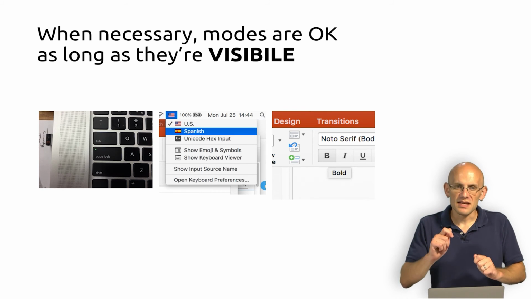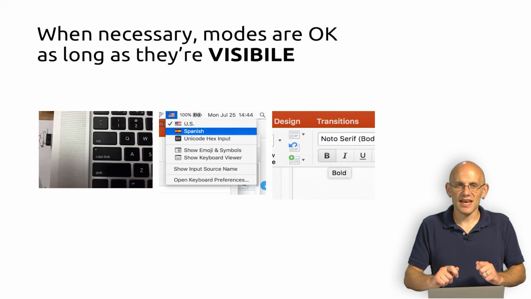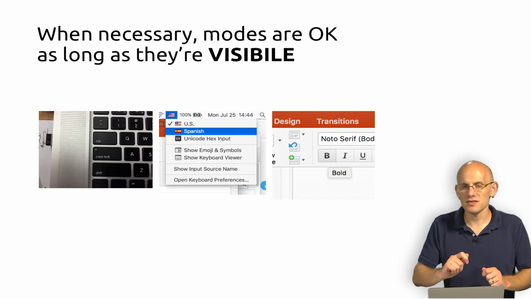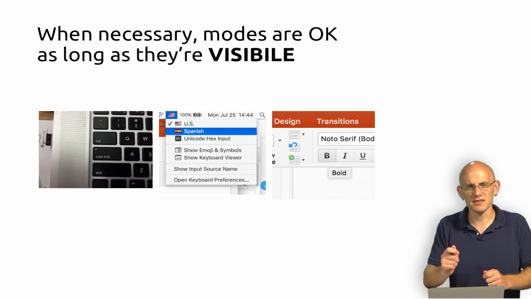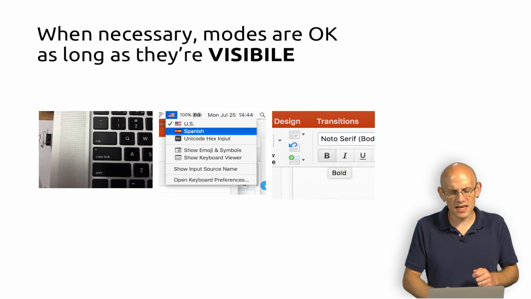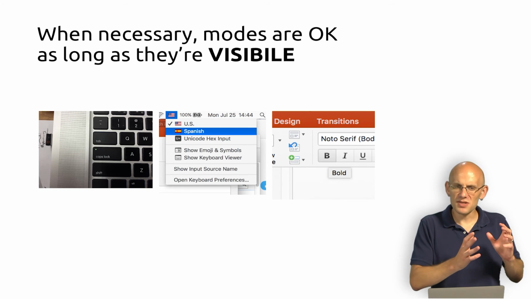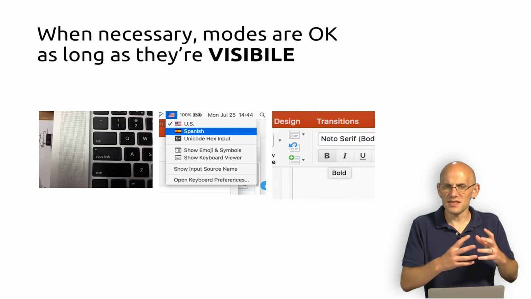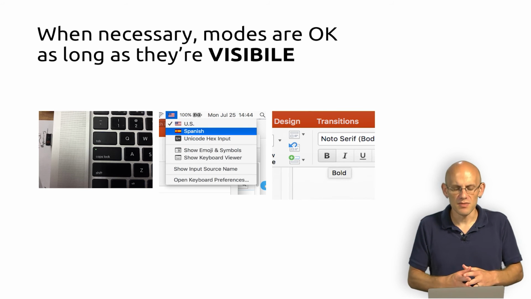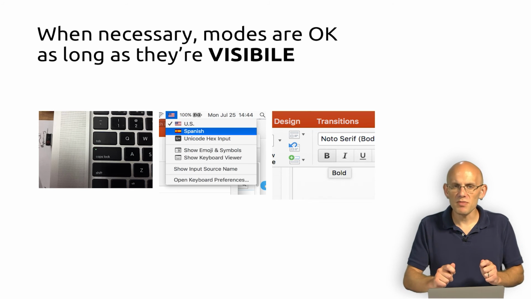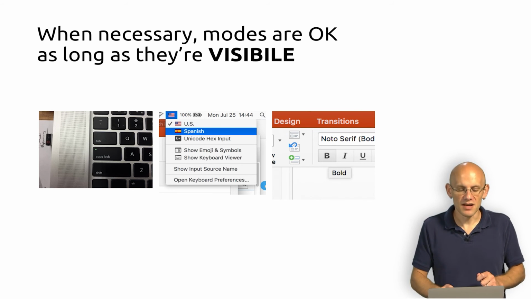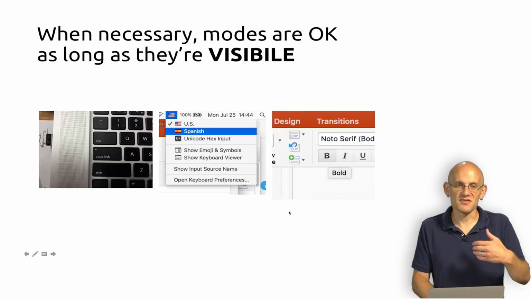For instance, consistency in standards, right, our fourth heuristic, requires us to have a caps lock key. That more or less requires us to implement bold text in the same way, and I'd say the same thing is true also of keyboard layouts. So we're kind of in a box. We want to make sure our user interfaces are consistent and standard with norms, right? But at the same time, we want to avoid modes. In these cases, you go with the mode, but you make sure they're really, really visible.